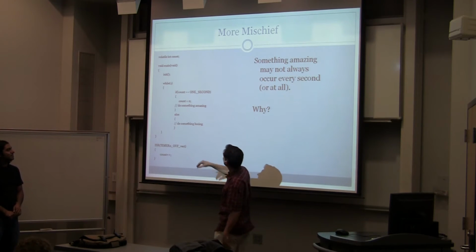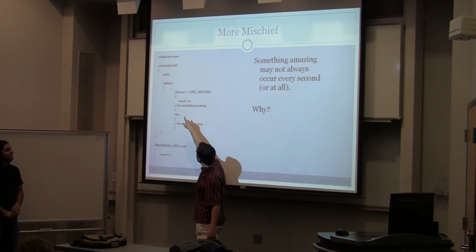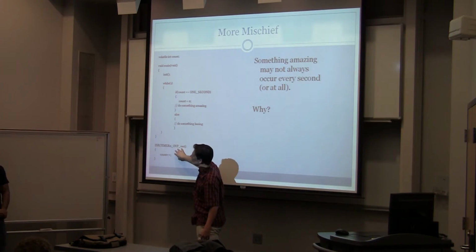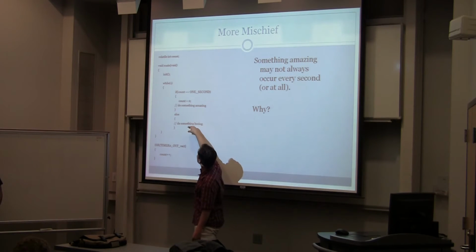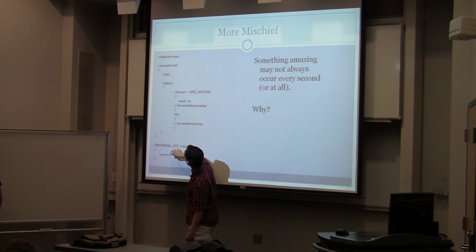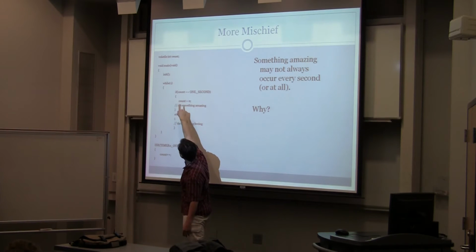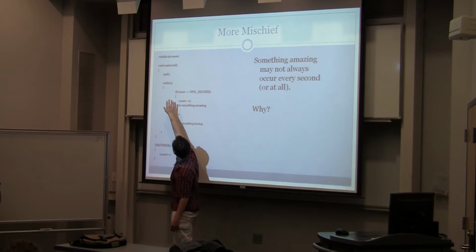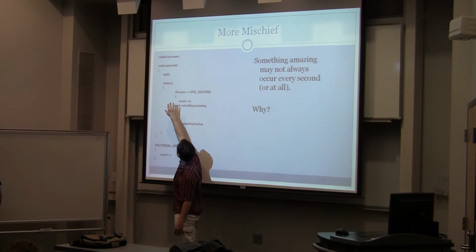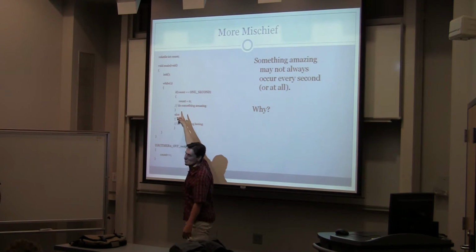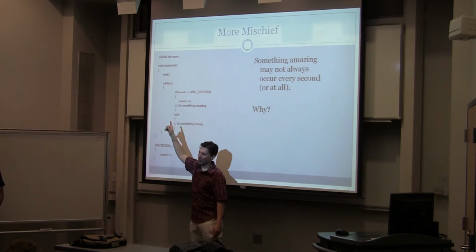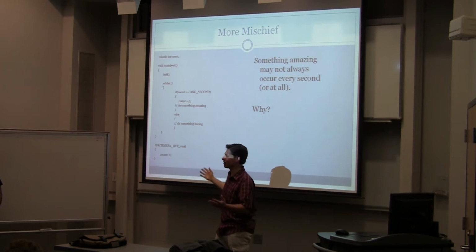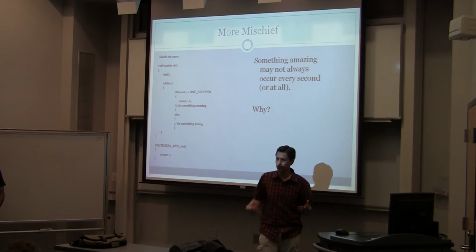And the reason is because you're using a double equals, you're assuming that count is not going to somehow skip from 999 to 1001. Because what could happen is, let's say count is 1,000 right before you hit this if statement, but that's when your interrupt fires, and it increments it to 1001, and then you get to your if statement, and now count is 1001, so it's not equal, so you're screwed.